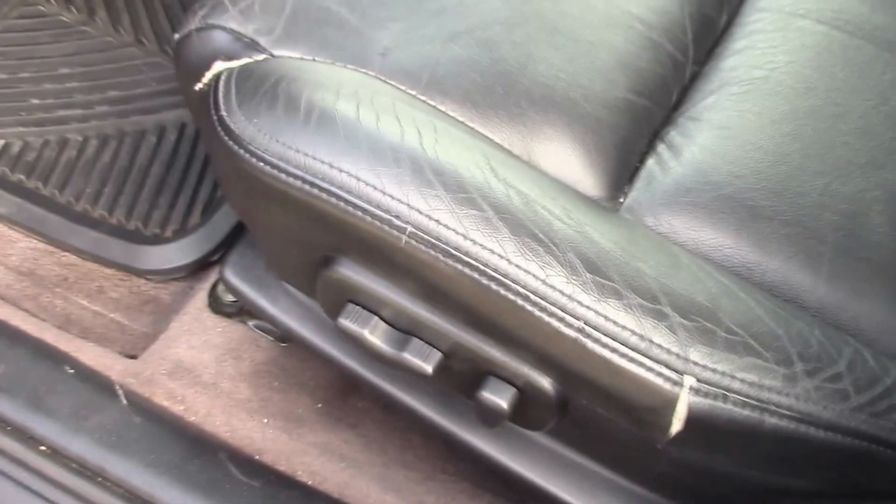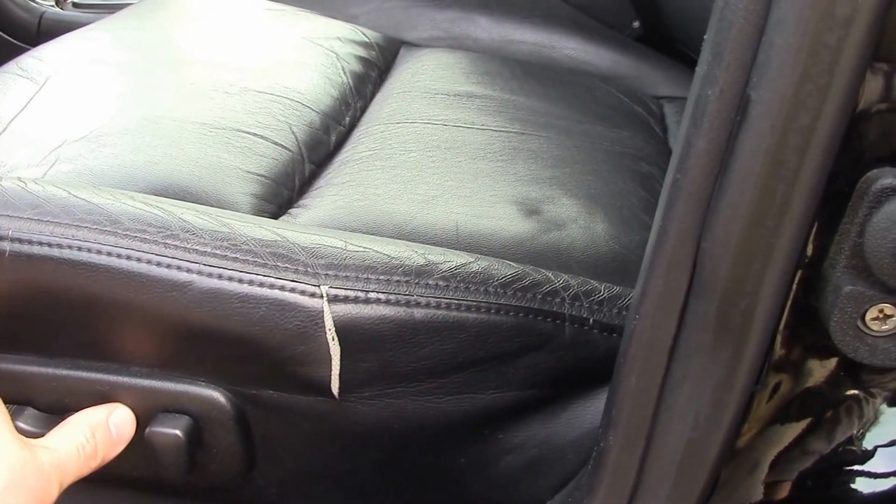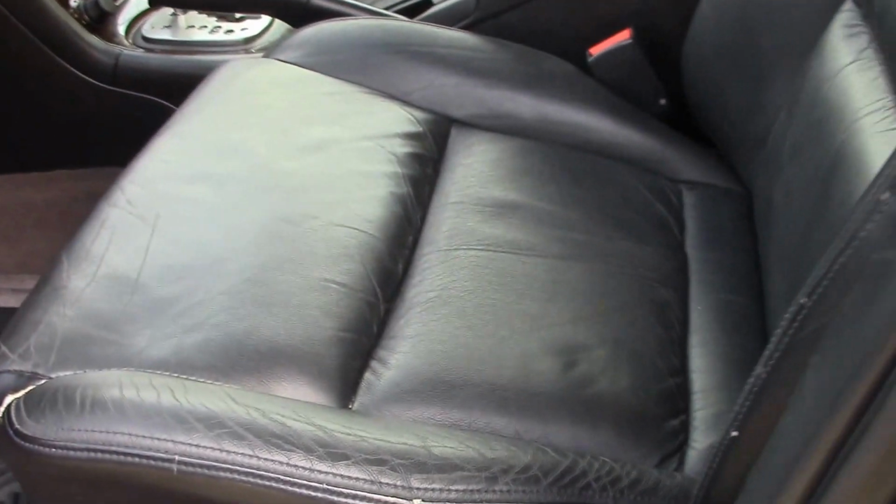Alright, and of course the driver's side seat. So here's our driver's seat. Alright, you got a little bit of wear and tear there. You can see 2 little spots, but overall it's in pretty good shape. Alright, there's our floor mats. As you can see, those are our plastic floor mats and then our actual Nissan floor mats. Alright, we do have a power seat here. Alright, and it's just not quite going back all the way, but it does move a little bit.